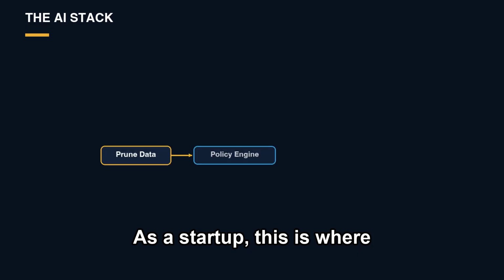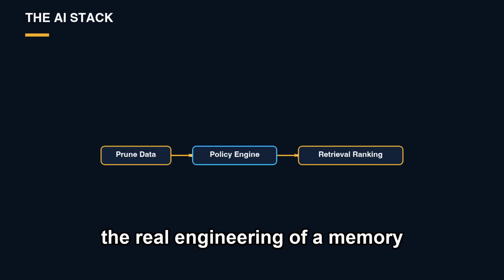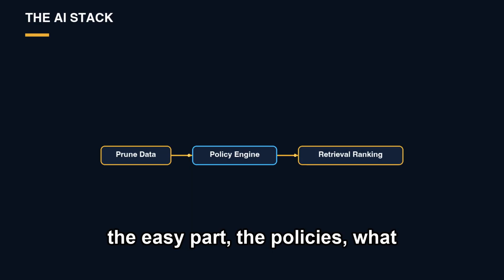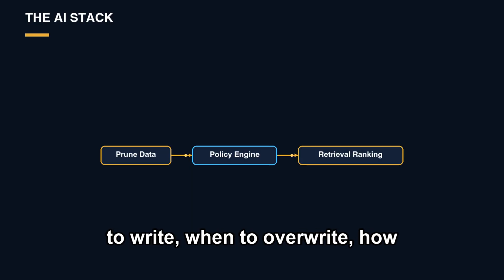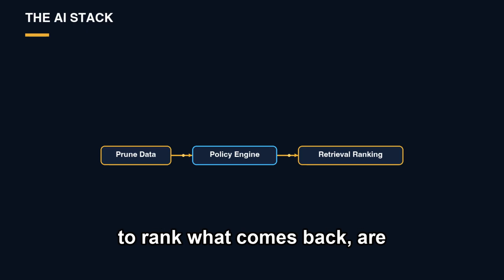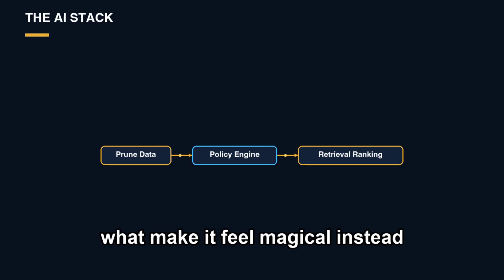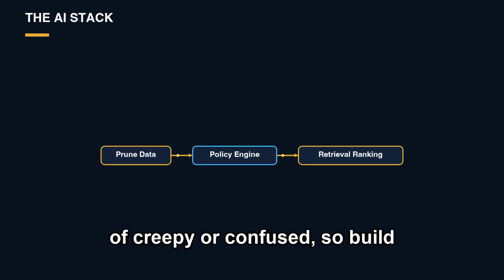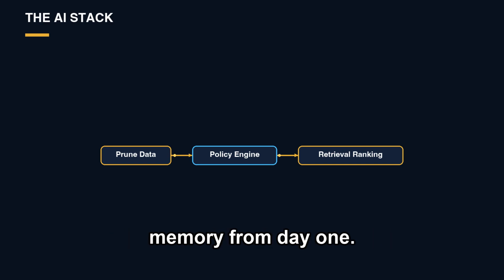As a startup, this is where the real engineering of a memory feature lives. The embedding store is the easy part. The policies, what to write, when to overwrite, how to rank what comes back, are what make it feel magical instead of creepy or confused, so build a way to inspect and prune memory from day one.